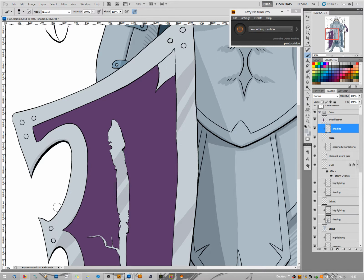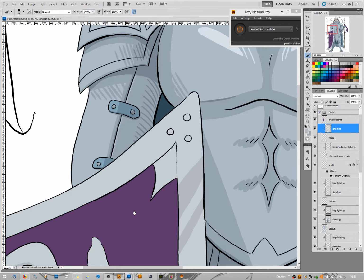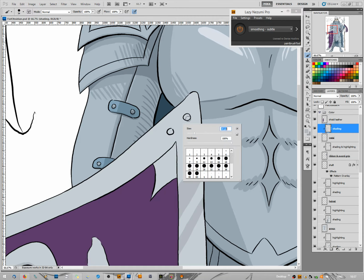Yeah. Maybe I'll zoom in a little more than this. Okay, let me go to this top corner. First, do the rivets. And then they should be casting a shadow as well. Actually, maybe I should do the shadow first and then I can erase. Let me make this smaller.